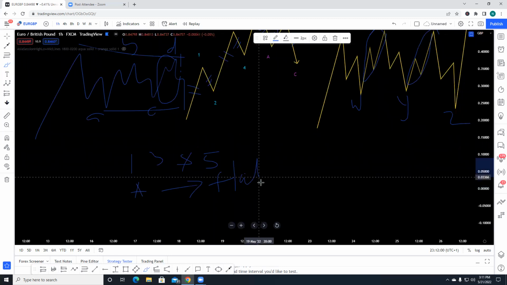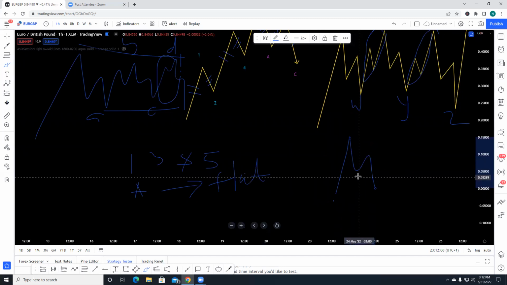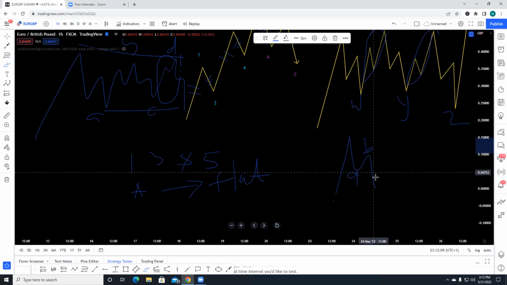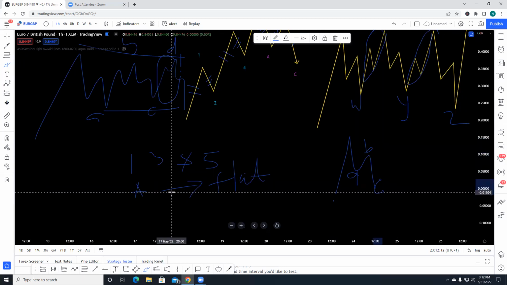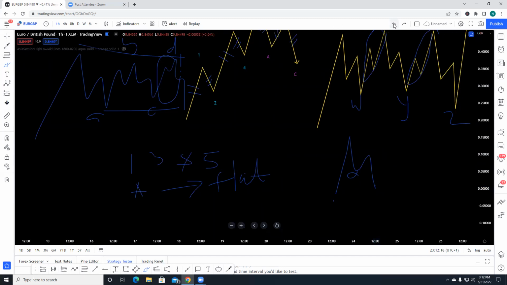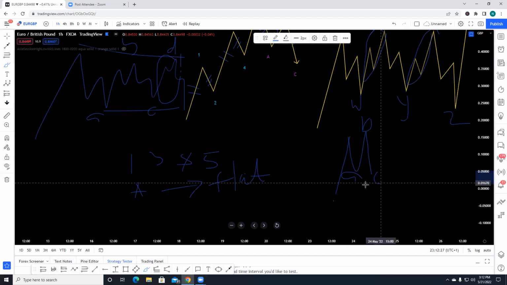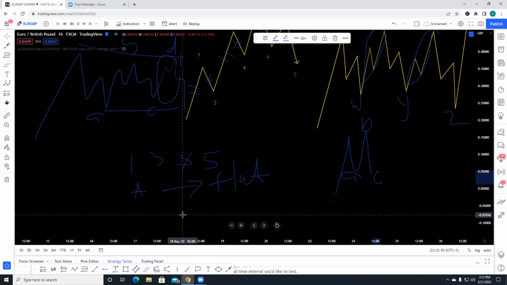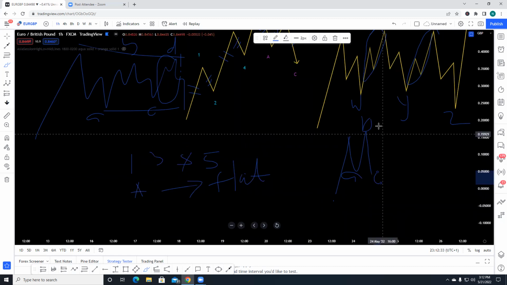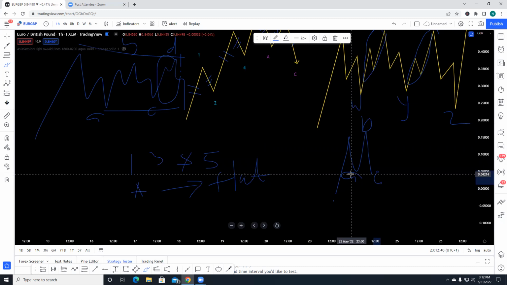So when you see a wave A in a flat correction, you want to tell me that if you have impulse here, 1, 2, 3, you have wave A here, you have wave B here, you have wave C here. We are telling you right now that this is not a flat correction, this is a zigzag. All right, that's a zigzag. It's a flat correction here. This is wave A, this is wave B, this is wave C. So in this flat correction, guys, this wave A appears there. So even though this flat correction is a corrective structure, this wave A that we see there is an impulse. Do you understand? Wave C is an impulse.